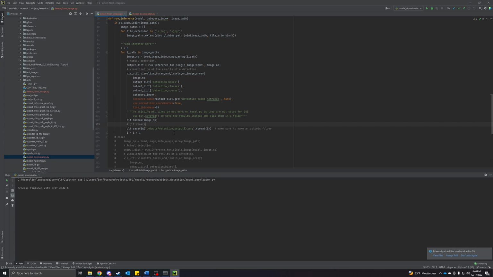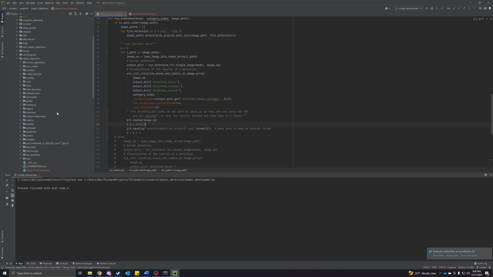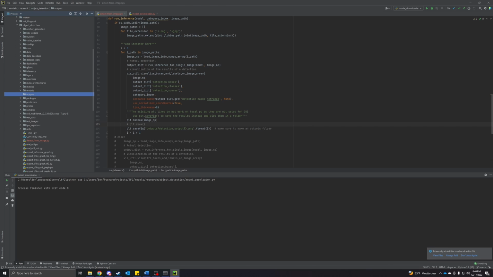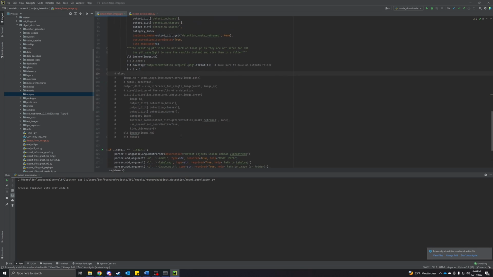So just to make it easier, instead of trying to show it, we just save the figure to an outputs folder, and we can view it after we run it. That reminds me, we actually need to go to our side here. Under object detection, let's make a new directory. We're going to call it outputs. You can call it whatever you want. That's just what I used here because I said we're going to save it in a folder called outputs.